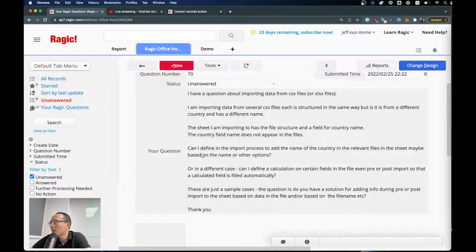Can I define in the import process to add the name of the country, maybe based on the file name or other options?